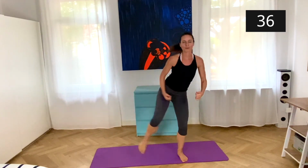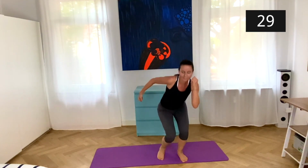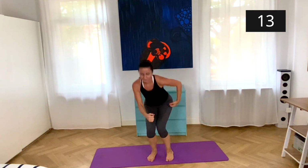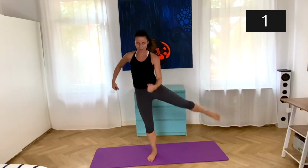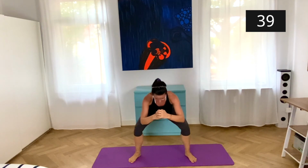Next, we do a lateral leg raise with a punch. Last one on this side. Now let's get into a wide squat pulse. I know you can feel the burn by now.